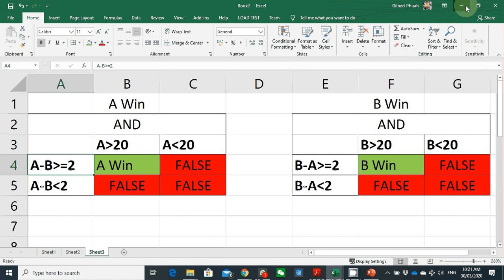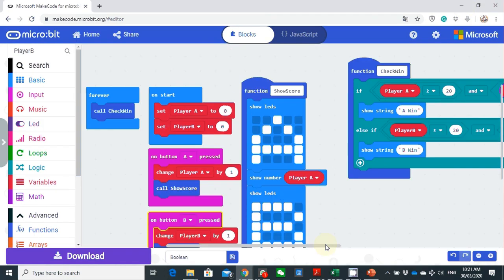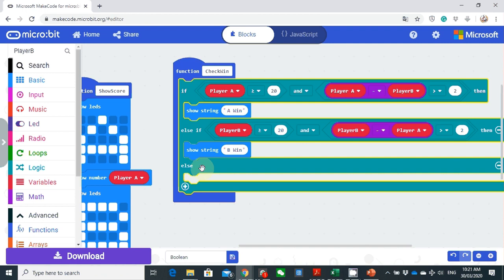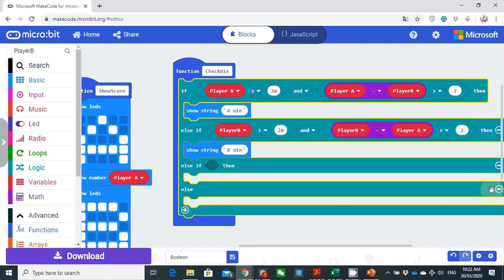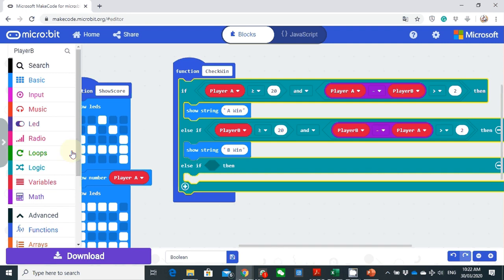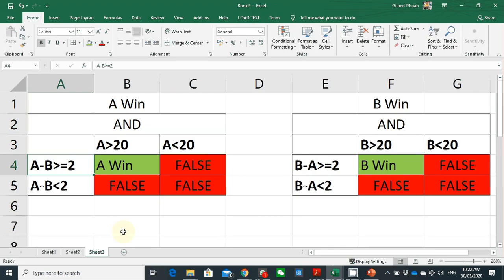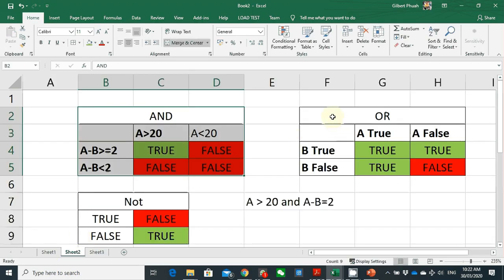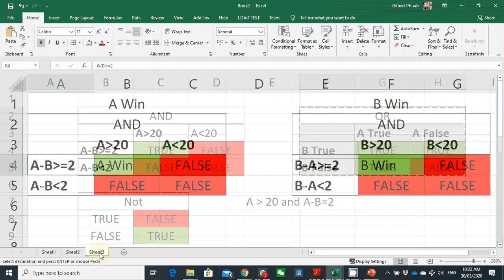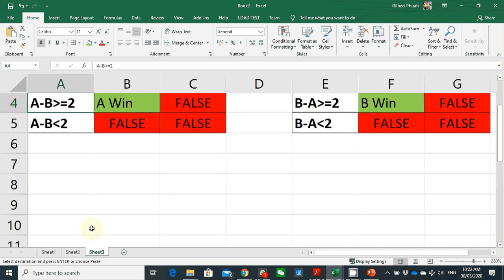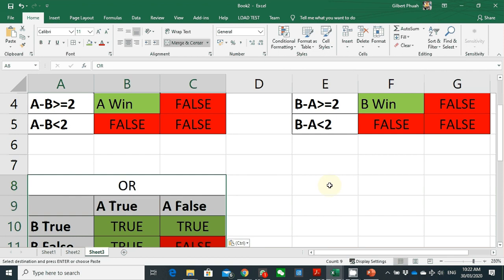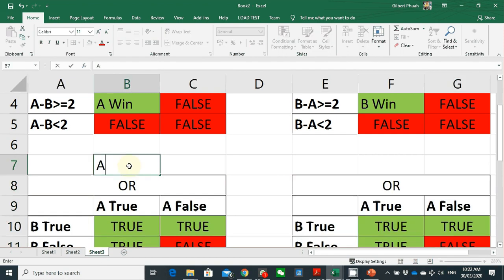So we have the third condition, which is if A wins or if B wins, using OR.